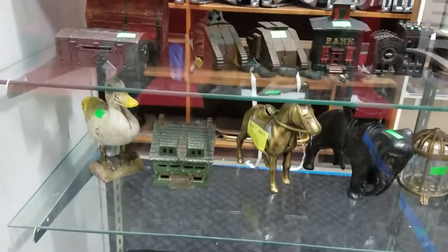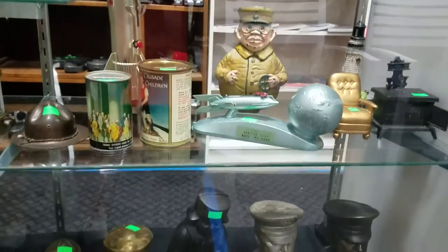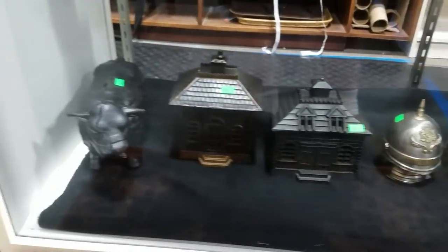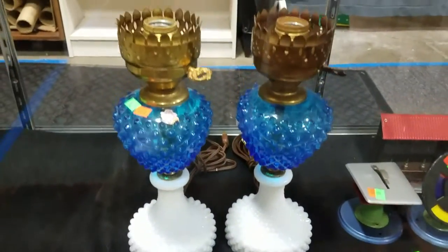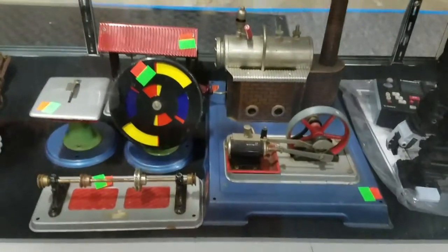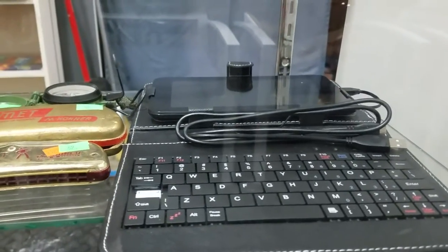Then we have the massive penny bank collection here. Let's get a nice slow pan so you can get a good idea. There are so many more — we have three more totes full, this was just like half a tote. Tons of collectible penny banks. This guy had an amazing collection. Then we have some Ray-Bans, the little Toby mugs, the Briarwood pipe, and these nice fitting English hobnail electrified lamps. And this steam engine model here is great. And Sobot — this guy works, he's very cool, does all sorts of things.